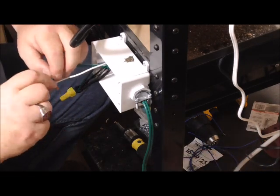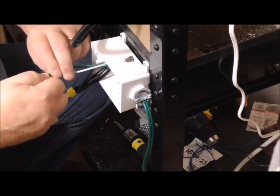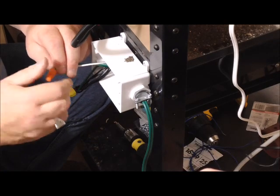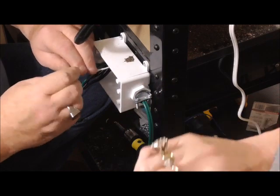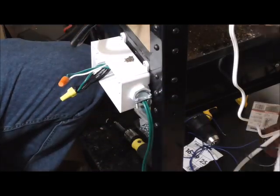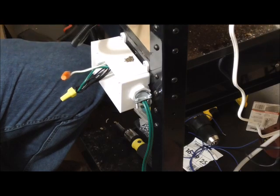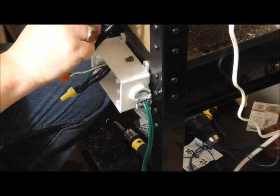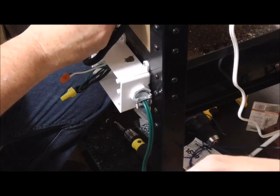One side's going to run the motors, one side's going to run the switches, and somehow it completes a circuit. Yeah, this goes through the switch and then to the motor, and then this is the neutral that supplies the motors with the neutral.